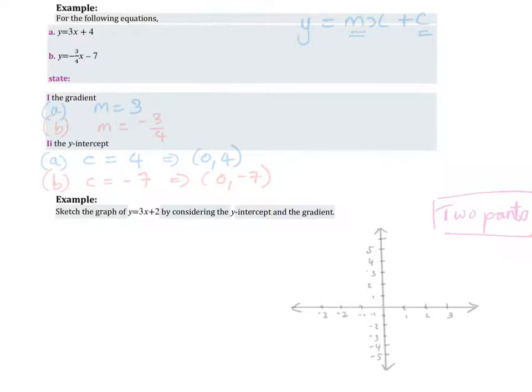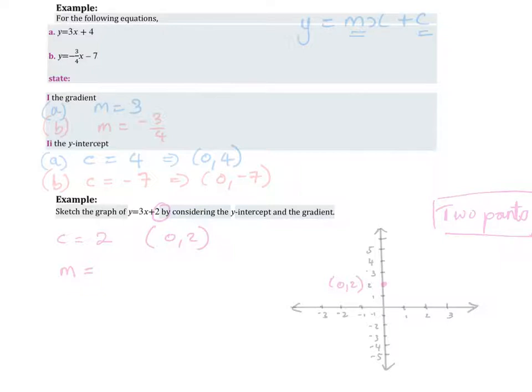Well, let's start with the fact that our y-intercept is 2. We read that from our graph. So that is the coordinate. When x is 0, y is 2. When x is 0, y is 2 is there on my graph. (0, 2). Okay, now what we're going to do is use our gradient to move us around to the next point.